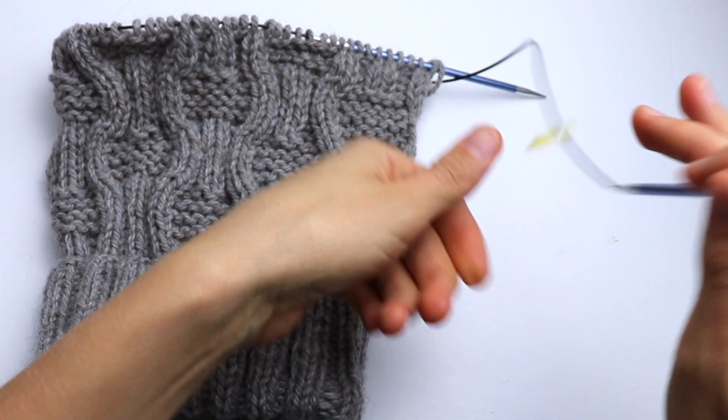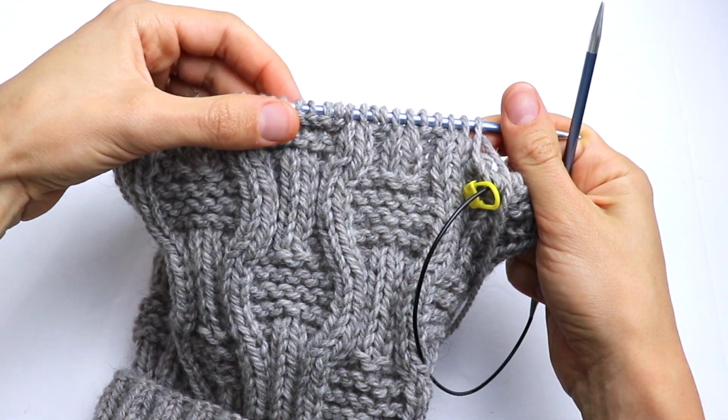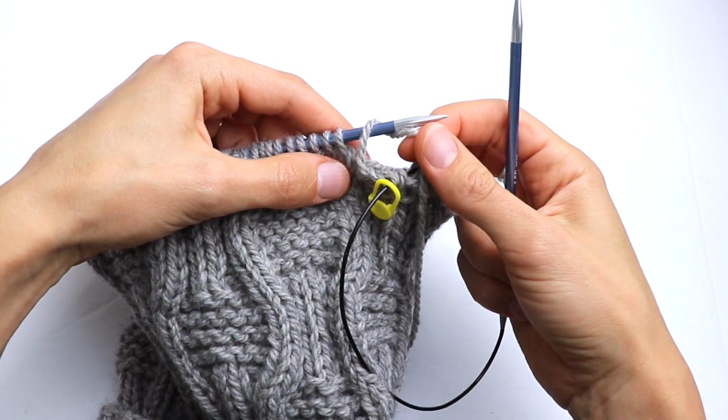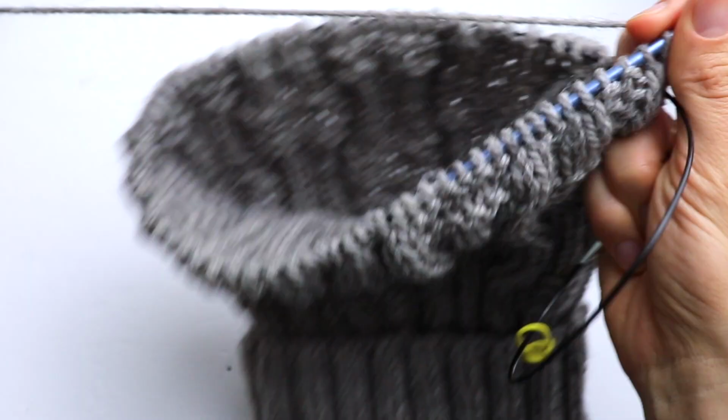You can, by the way, knit more rounds or less rounds. If you knit only round number 9 and 10, it's also okay if you reach desired length.